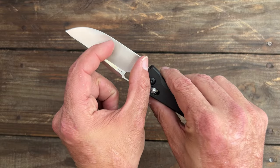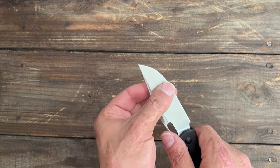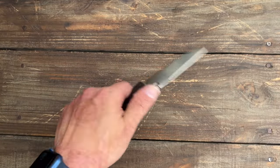You do have a little bit of a straight edge portion to do in-hand cuts, but doing long cuts, say into cardboard, you may slide out toward the end, being that this comes up as high as it does. But overall, I think it can make an outstanding EDC knife, especially how lightweight it is.